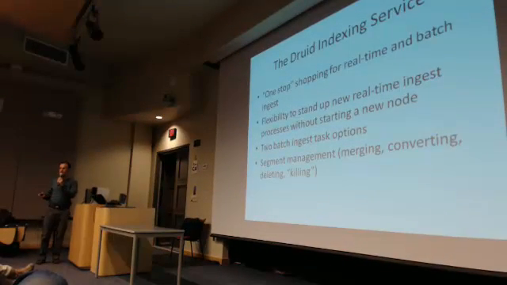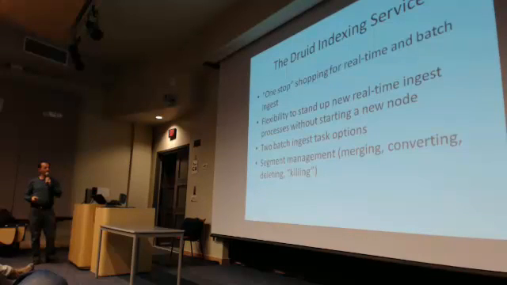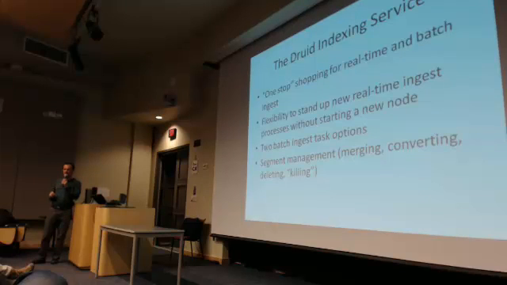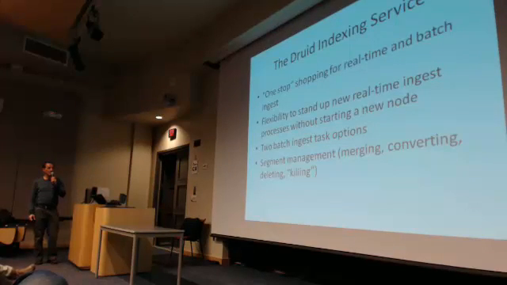So instead of starting up a node that's dedicated just to real-time data ingest, you start up this thing called an overlord. And you're starting to see some of the Druid naming conventions. That thing is a little more flexible because instead of setting up a separate process to do real-time ingest, you just send a request to this overlord and it pops one up for you. There are a couple of batch ingest options available, and the indexing service can also do some segment management, which I'm not going to talk about.